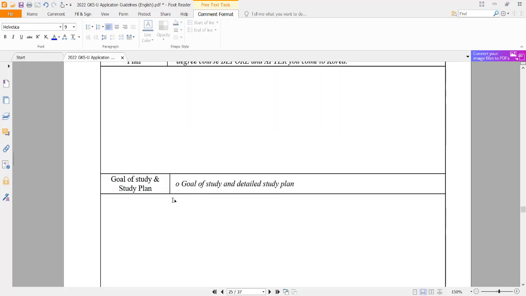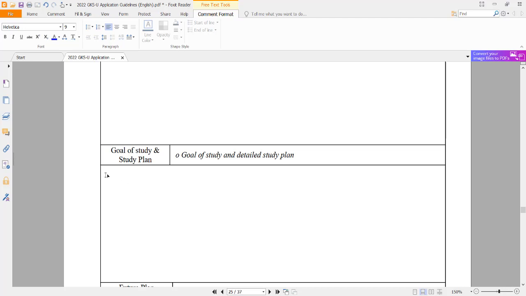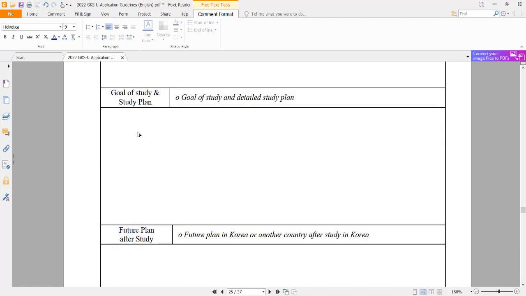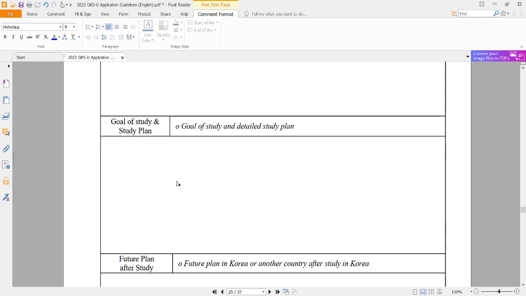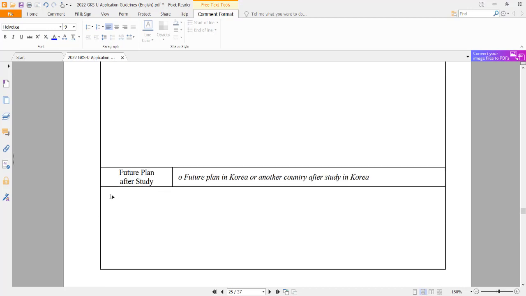Then your detailed study plan about your major, what you're going to select. Suppose you're going for mechanical engineering, like I was telling in the beginning of the video, so you have to explain every part of it, like which subjects you want to take, what you are going to study, and what you expect from that particular subject. And then future plan after study, like once you graduate from that particular university in Korea, what are your plans, whether you're going for higher studies or you want to go for a job in Korea. Whatever plans you have in your mind, you can explain it in such a way that it looks decent, as well as it doesn't discontinue in between.